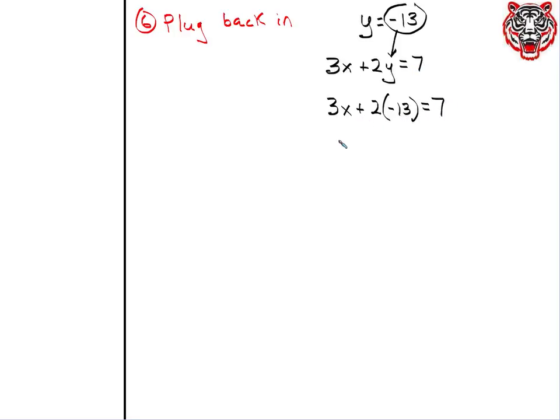All right, solving here, we have 3x. This is not a plus anymore. This is going to be a minus, because a minus times a positive is a negative. So this is a minus 26 is equal to 7. From here, I'm going to add 26 to both sides. When I add 26 to both sides, I get 3x is equal to 35. Did I add those right? No, I did not. It is 33.